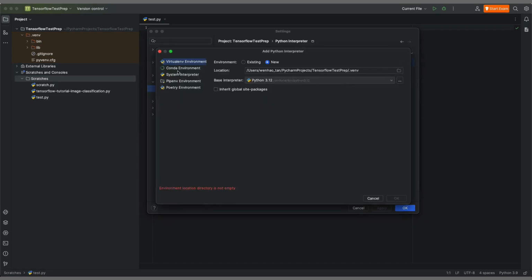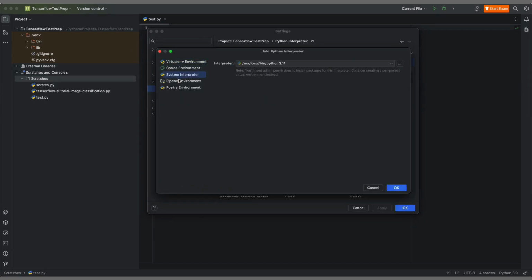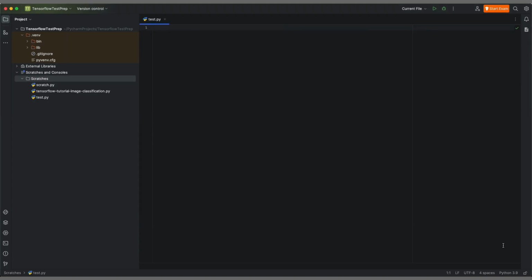This will bring up another screen, and using the directory path where we stored our installed Python 3.9, we will select it using the environment options available and click OK. Alternatively, you can check the bottom right corner, and clicking it will allow you to change the interpreter as well. To check that you have the correct Python version, you can run print sys.version in the console to confirm.